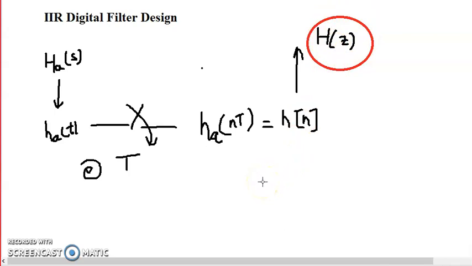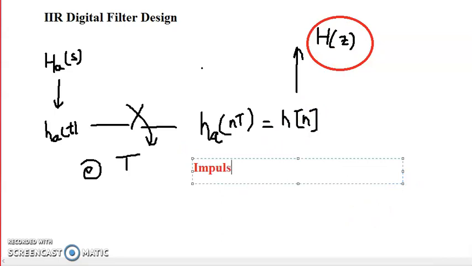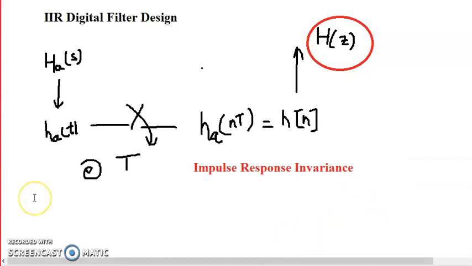by using different components. So this kind of design which uses H(s) to find out H(z) is called impulse response invariance. That means it is as if the sampling is done properly so that we can obtain H(z) from H(s). Okay, but it has the limitation that the sampling frequency, which is the reciprocal of T, is not high enough to avoid aliasing. Aliasing means there is an error caused by aliasing, so it cannot be avoided. So this is the limitation of this impulse response invariance mechanism.